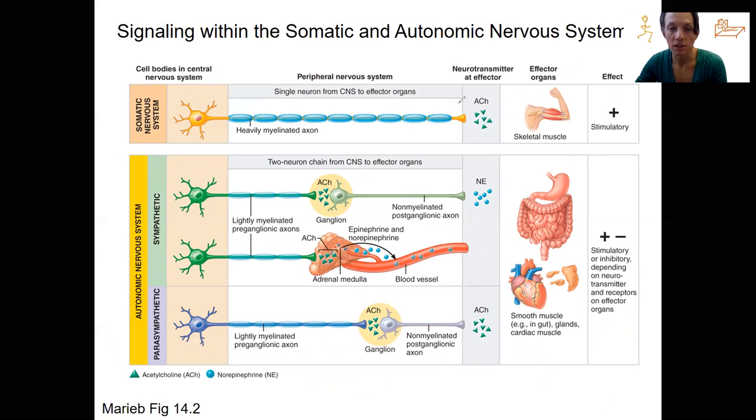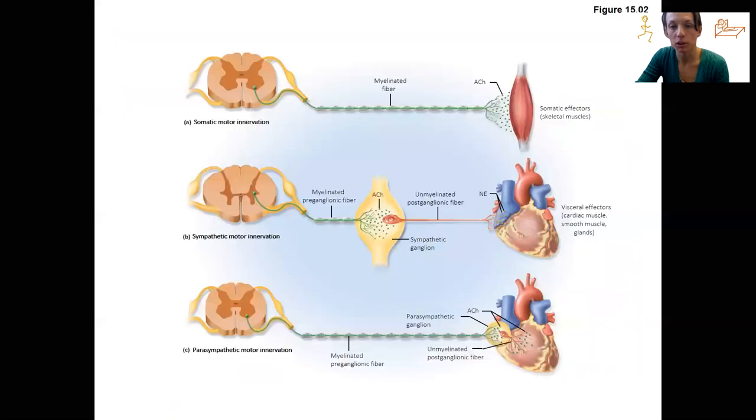I love this picture - it shows the anatomy. This would be in the central nervous system, your peripheral nervous system, what neurotransmitter is released onto what organs, and the effects of those. I love this picture. Here is one from your book, similar idea to that previous one. It shows the anatomy of the spinal cord, which I kind of like.